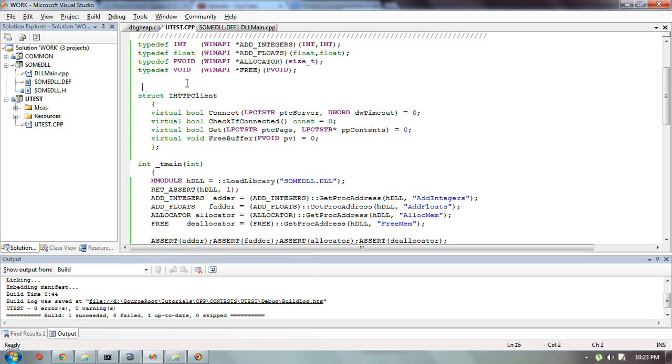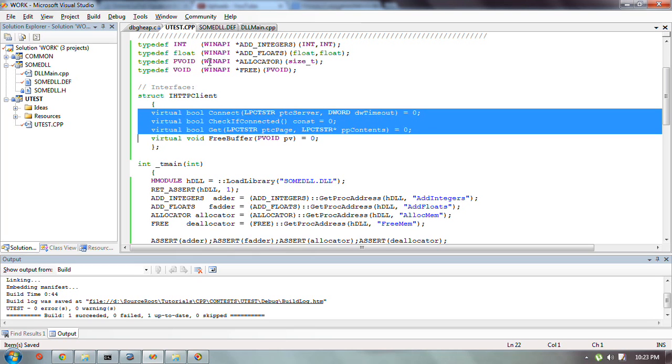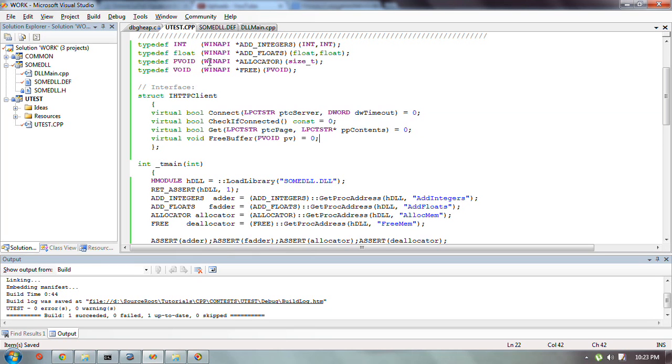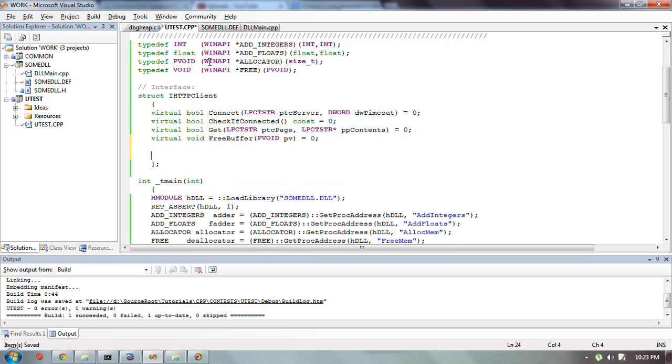Now, so this is an interface. Not implementation. That's just the interface. Now, here's the thing.